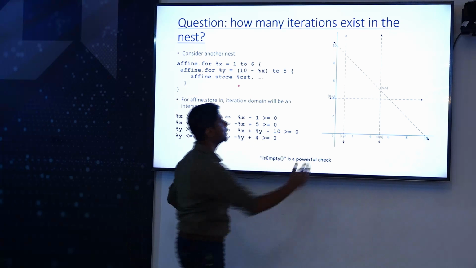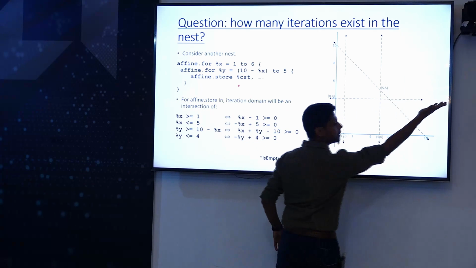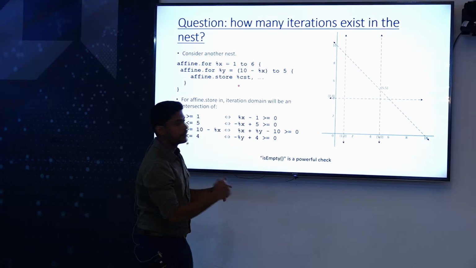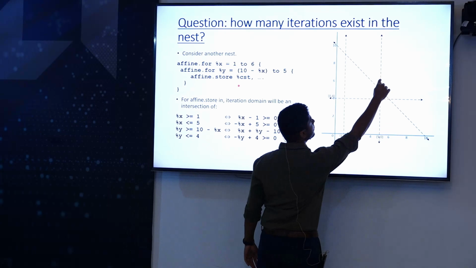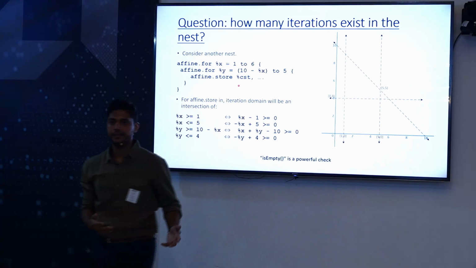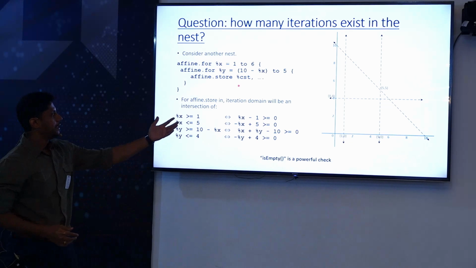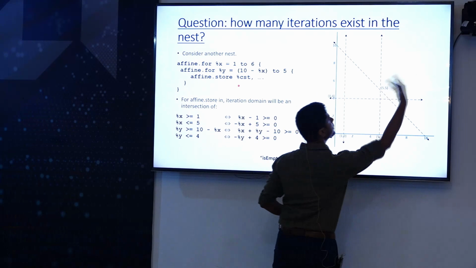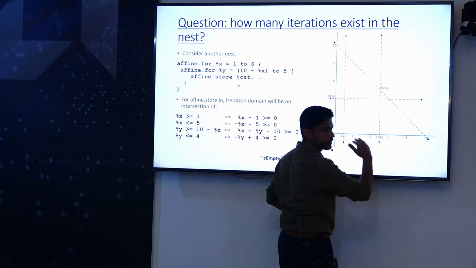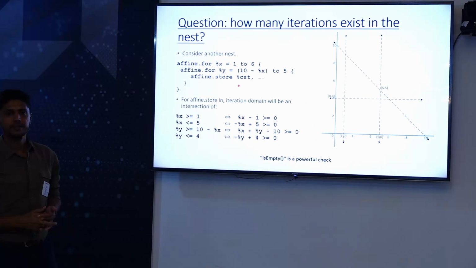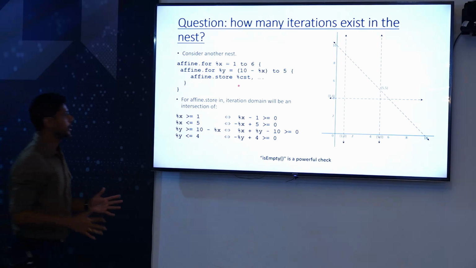Because this is greater than 0, the points have to lie on that side, right? Not this side. You can just take any point in this one. The point here would be (5, 6). 5 plus 6 is 11, which is greater than 10. And this constraint is saying that everything on this side should be taken and not this side. So essentially, how many points do we have in the polyhedron now? 0. It's an empty set. We don't have a single point.